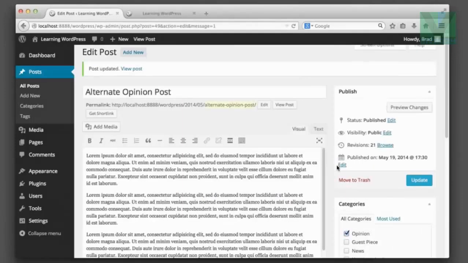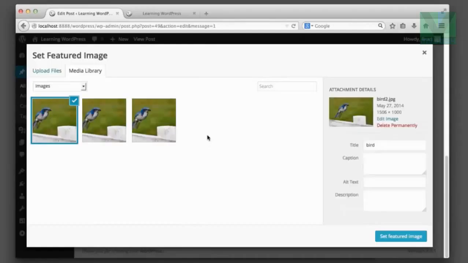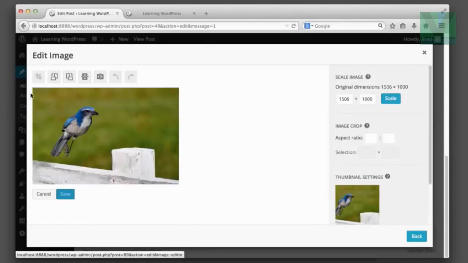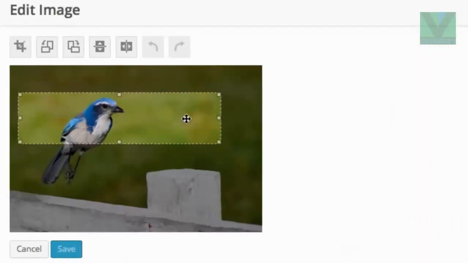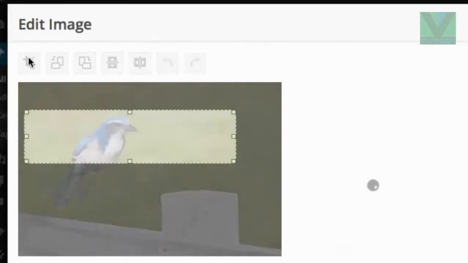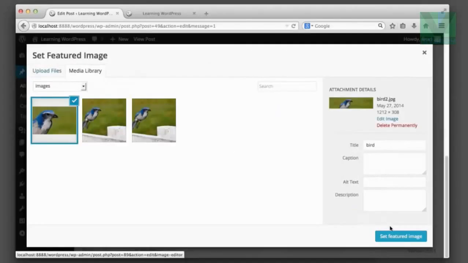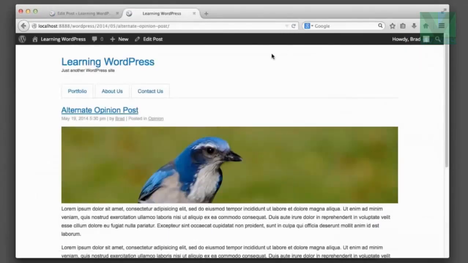If that's the case, instead of doing it with code, you can crop the image yourself by clicking on it in the post screen, clicking Edit Image over on the right side, and then you can actually click and drag and create your own cropped rectangle, and then simply click Save, set featured image, update the post, and now you have the exact portion of the image that you specified. So let's review what we have.